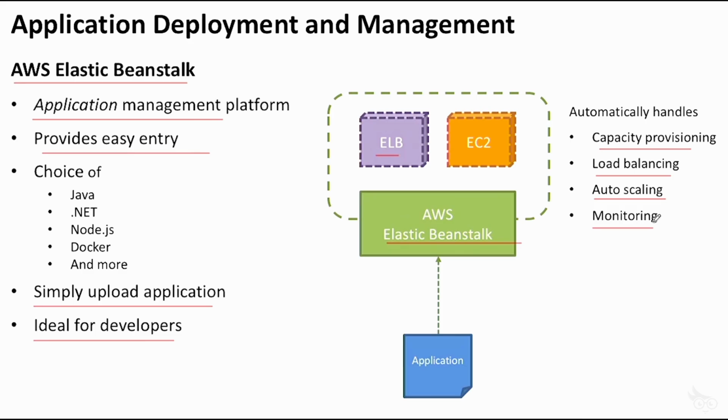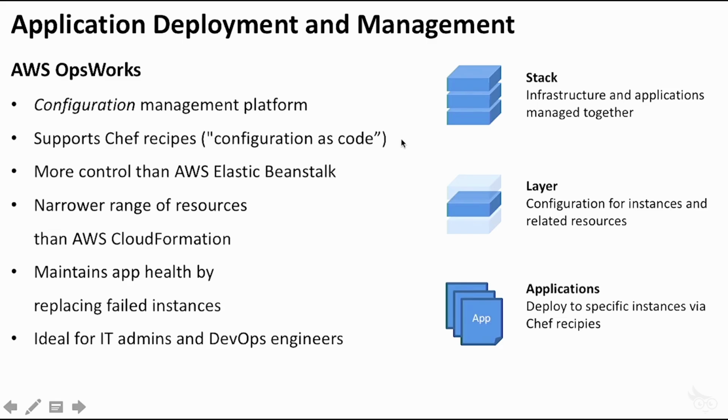So another way to think about AWS Elastic Beanstalk is for IT teams that just have a lot to do, and we don't necessarily have time to design, deploy, and manage these resources independently. Perhaps we have more important things to do with other systems, and we just want to take a particular application that was handed to us and use Elastic Beanstalk as a way to save time. Just get it into Amazon and trust that the Elastic Beanstalk service will keep that application highly available and fault tolerant. The next service that I want to talk about is AWS OpsWorks.